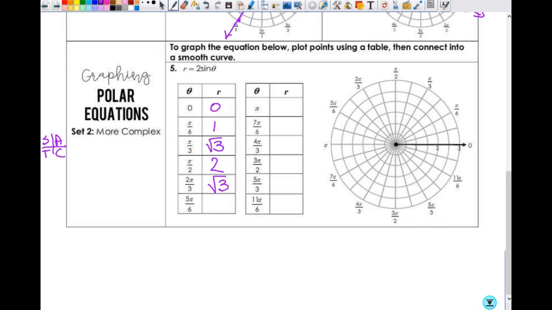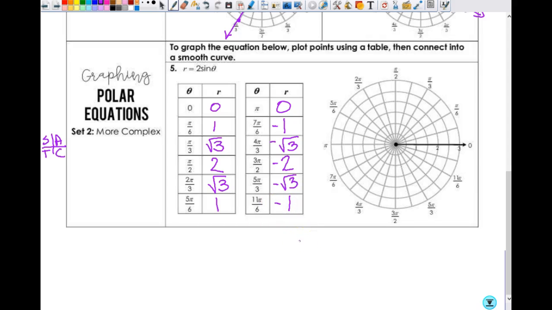The sine of 5 pi sixths is 1/2, and then multiply by 2 and get 1. All right, so what's the sine of pi? 0. Since both of these pi sixths angles give 1, this is 1, but we're in the third quadrant, so it's also negative. 4 pi thirds, that'd be square root of 3, but it's going to be negative. So this is going to be negative 2, negative square root of 3, negative 1.